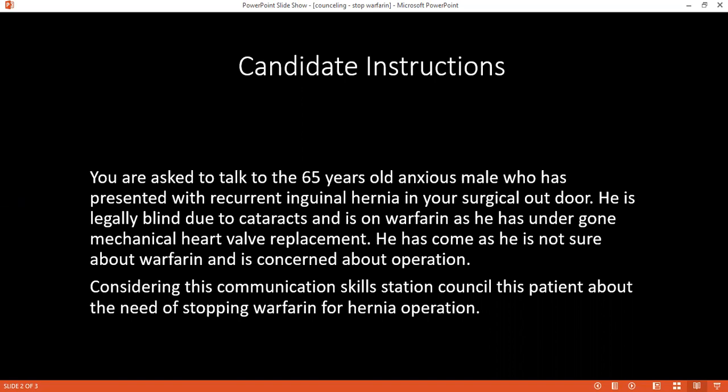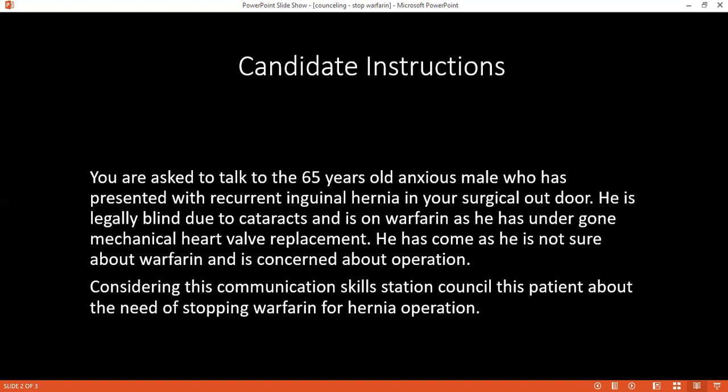Another thing that I'm going to explain to you is that you have to undergo a surgery for your inguinal swelling. Is that right? Yeah. So before starting the operation, to reduce the risks during and after the operation, you have to stop the drug because we don't want major bleeding during the operation. Okay, I agree with you.